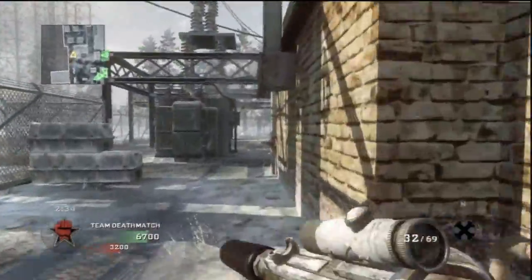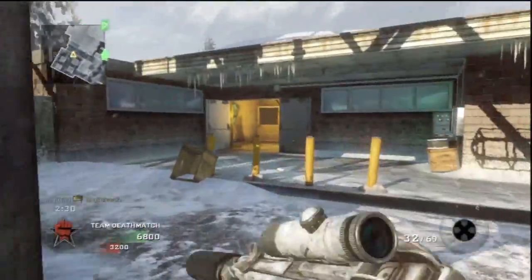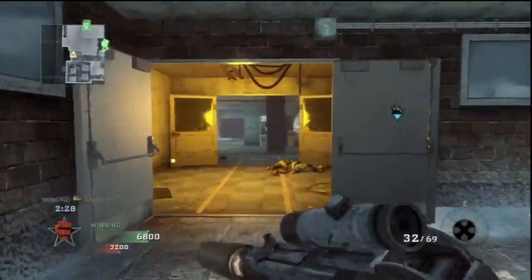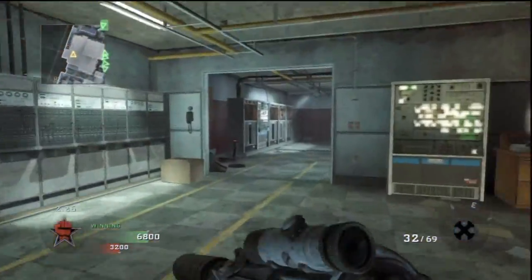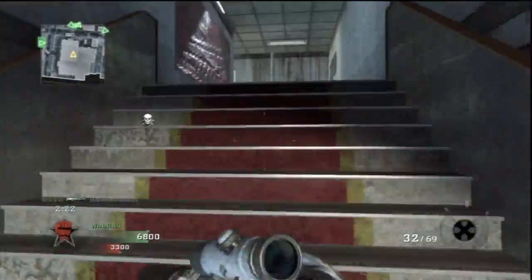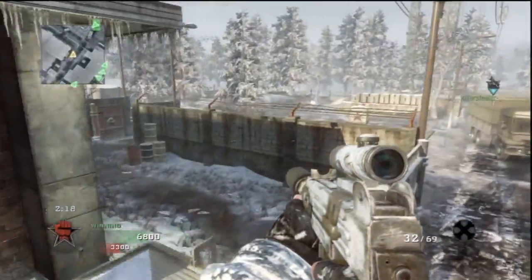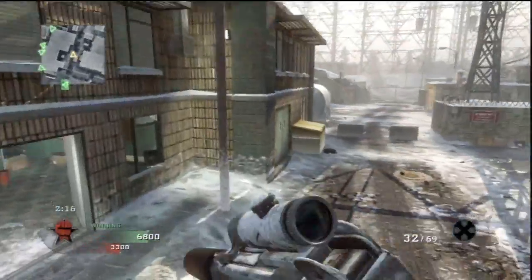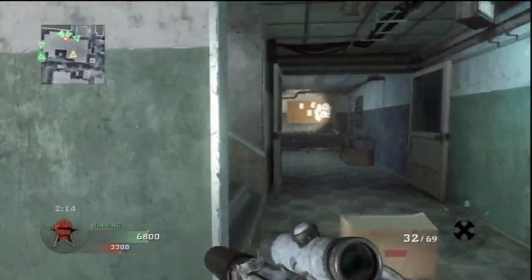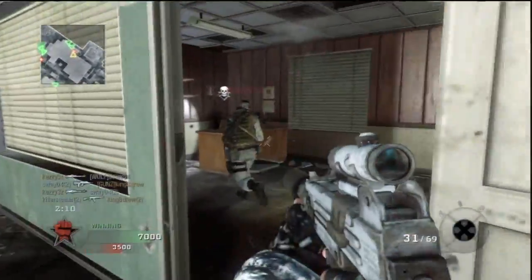if I could do a game of M1911 only and get a good game with that, I think I might try that. I actually think I might try that, because that would be amazing if I could be able to get maybe even a positive KD. Because if you go to look at your KDR with each of the specific guns, I think my kill-to-death ratio with the M1911 is maybe a 0.1, because rarely I'll whip that out. And when I do, I'm most of the time going to get killed.